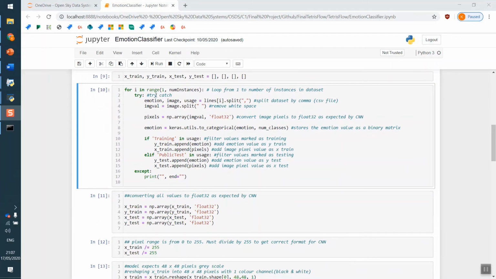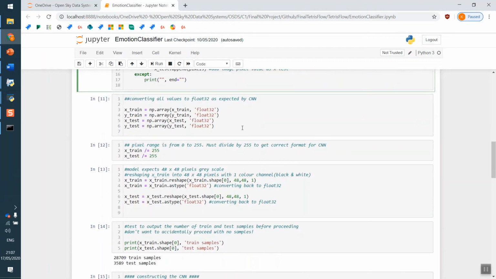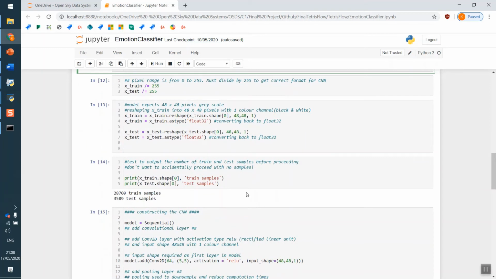As I said, we're just preparing the data here. We're removing the comments from the CSV, removing the white space, converting them to the right value. Float32 is what we need to use here. We're separating by training and public test, getting the actual training values, separating them from the test values, and then labeling the data coming through.